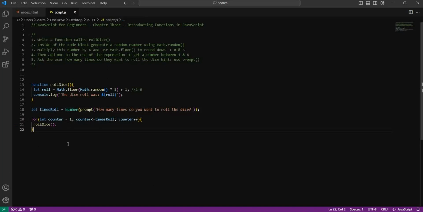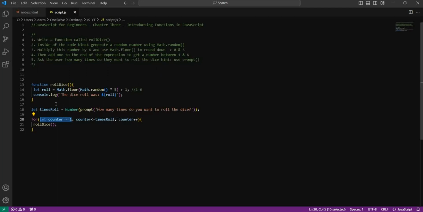Then we have our for loop. And remember, loops are a great way to repeat code over and over again. So I don't want to type out rollDice repeatedly to call or invoke the function up here. We can just put that in a loop. So what we're doing is initializing our counter variable. We're saying let counter be equal to 1. And then we're going to run our loop while counter is less than or equal to timesRoll.